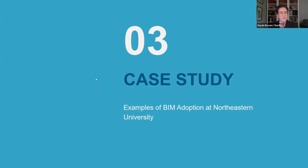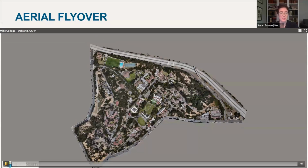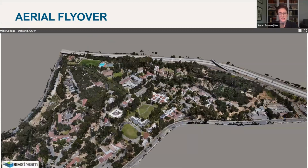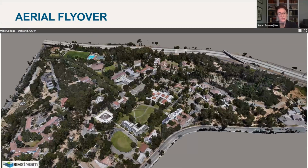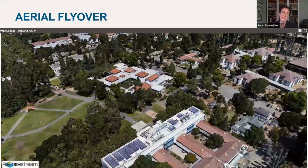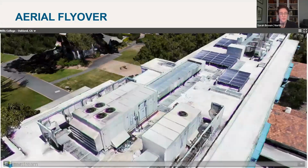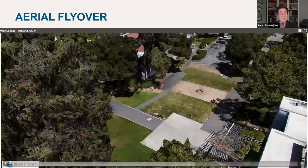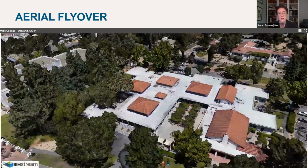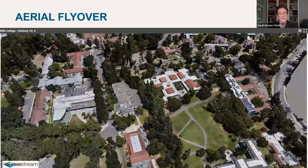Sure. I don't have a ton to share on these. It's more just a cool opportunity to show what we've been up to and what we have been able to capture, like I was talking about, how scan to BIM and data capture has improved over the past couple decades. So this is an aerial flyover we did of the Oakland campus last year. This data was able to inform our GIS team and has actually been quite beneficial. You see, I zoom in on the roof here. Just being able to see what's on the roofs of buildings is a hugely valuable asset, especially when you can't necessarily be there in person. So this combined with the internal building scans has been a really great resource to bring the picture of the whole campus together.